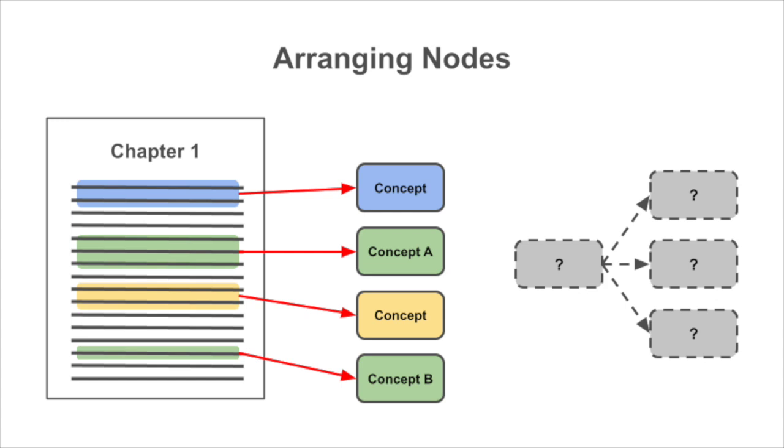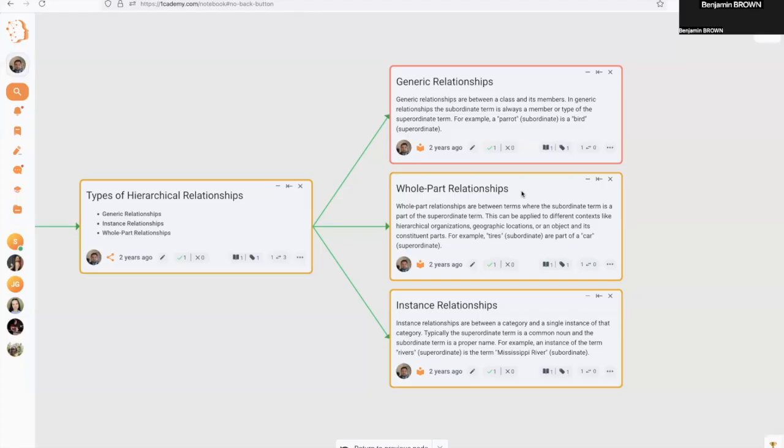Because it can be tricky determining the order nodes should be placed in, I often consider the types of hierarchical relationships used in indexing cross-references. Here are some nodes about hierarchical relationships that I created some time ago. As you can see, there are three types: generic, instance, and whole part relationships. You do not need to memorize these. I just want to share them so you can consider the ways that hierarchical relationships can be determined.